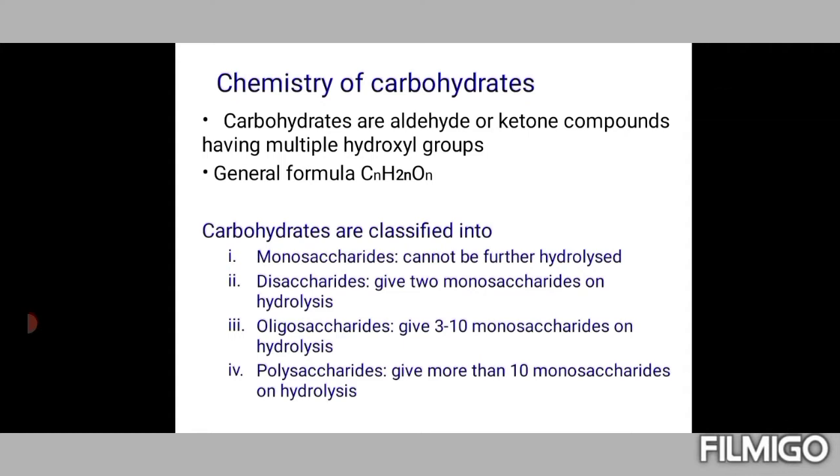And polysaccharides are the longest of the carbohydrates. They have more than 10 monosaccharides in them. And there are examples also. For monosaccharides, we will see it in detail. Disaccharides, for example, sucrose or lactose. Oligosaccharides are very few in number, not much present in food or in regular metabolism. One of the curious examples to note here is raffinose, which is formed of galactose, glucose and fructose. Then polysaccharides, for example, starch, glycogen, cellulose, etc.